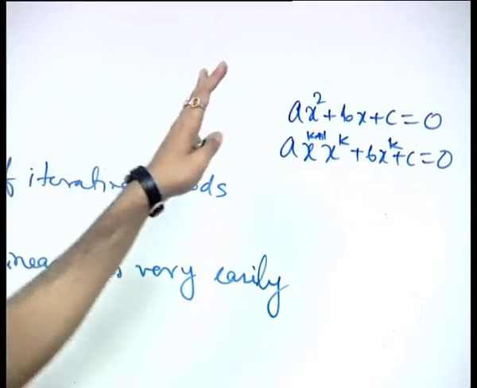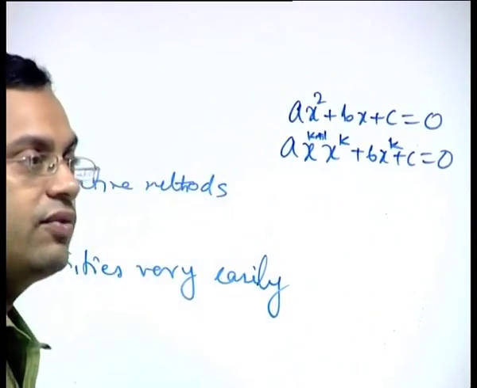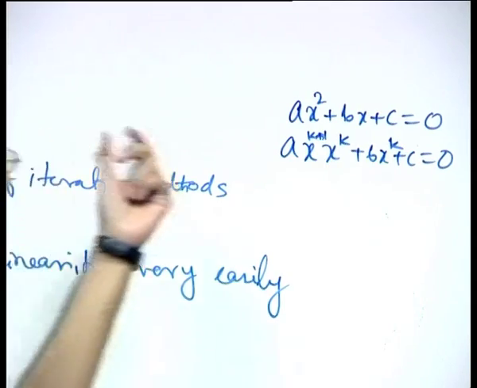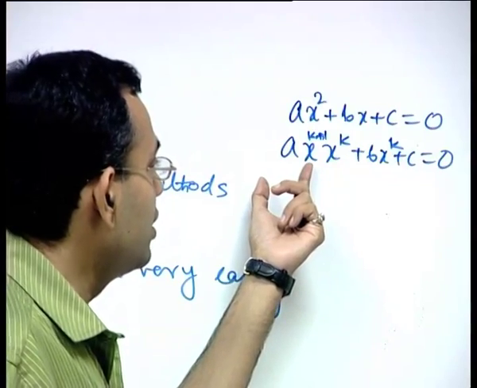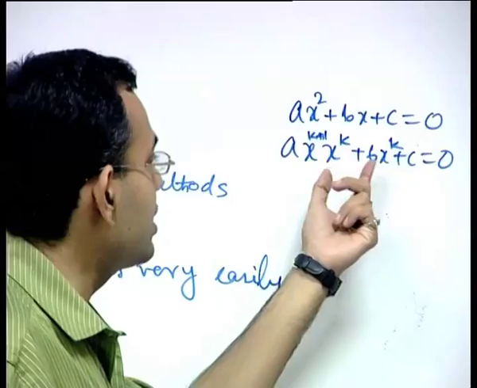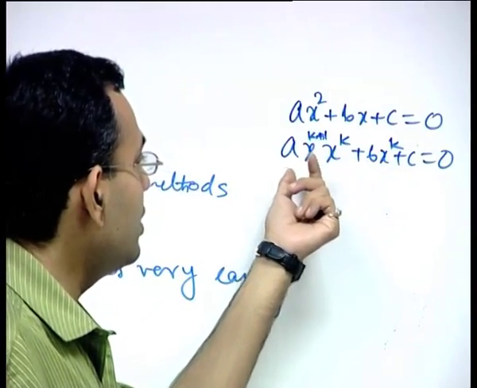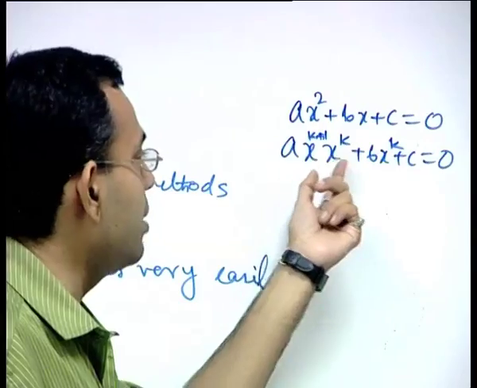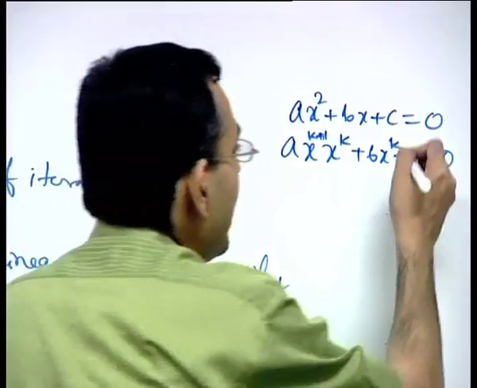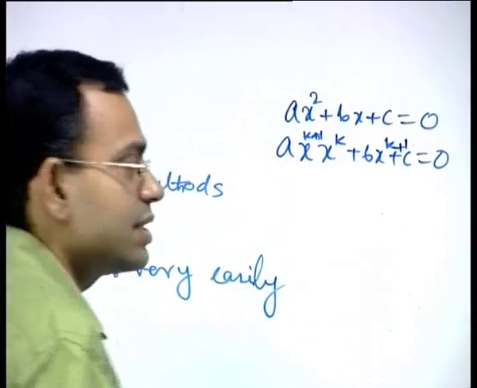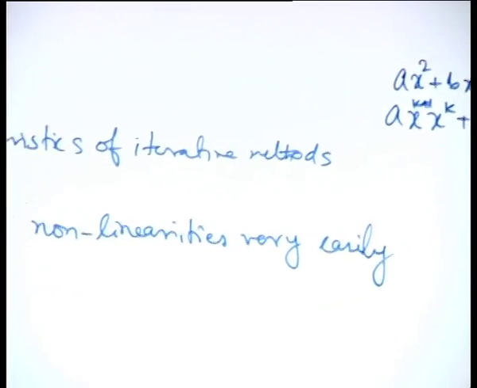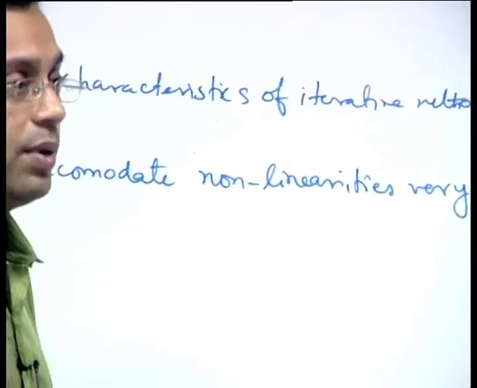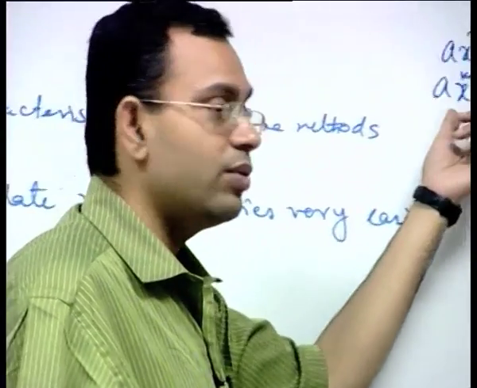This is just for illustration, do not take it as a very rigorously derived formula, but what you can see from here is that you can express xk plus 1 explicitly in terms of xk, and it is a linear formula in xk plus 1. You can even write this as xk plus 1 for the coefficient b in place of xk you can write it xk plus 1, still it remains linear in xk plus 1, although the original equation was non-linear.